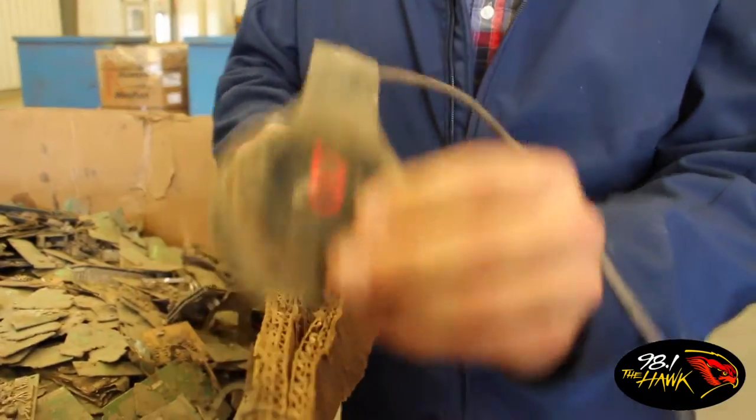Button still works. I want to thank you so much for the tour — I really appreciate it. Please thank Adam, the guy who gave us full, unbridled, complete access to the whole place. That was pretty awesome. That was quite an experience running shredders and stuff. I would have never had a chance to do it if it wasn't for this nice lady and Adam. I appreciate you guys, thanks so much. Thank you for coming. That's another episode of Odd Jobs at Upstate Shredding.